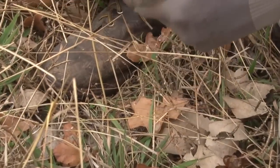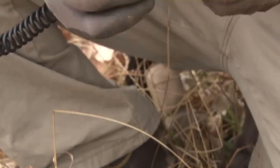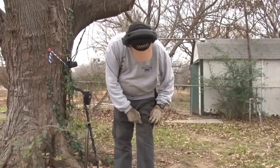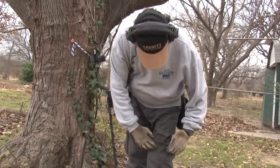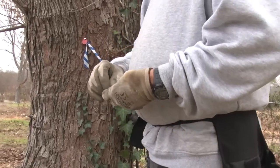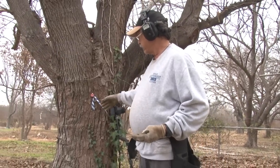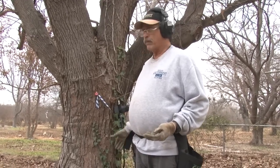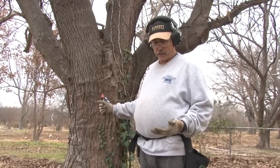Sure enough, another one. Looks like it's in the 80s, I think. See what else I got. Saved it in my special pack. Yeah, I got onto this lot, and because it had a lawn out there that was kind of untouched, I probably got 4 or 5 quarters off of it, and a bunch of pennies and a couple of dimes.